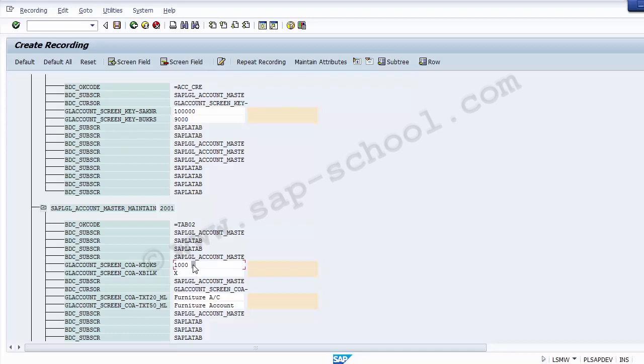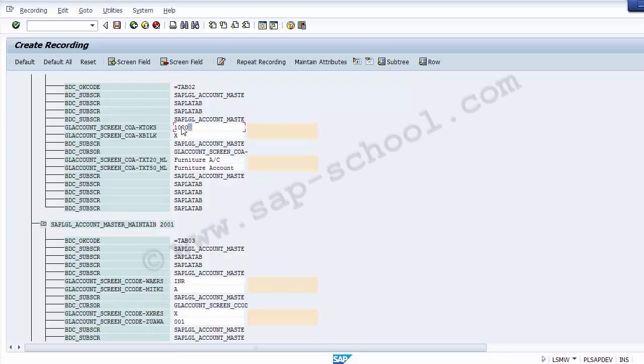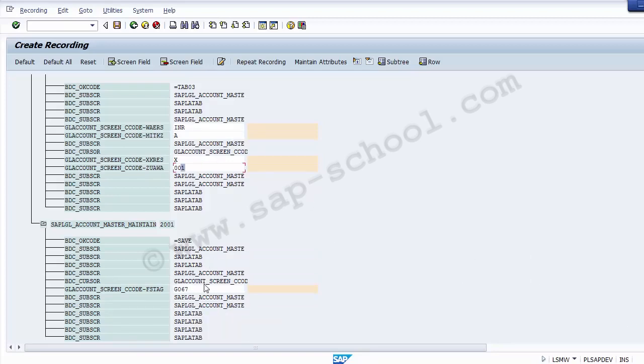Again moving down, then we have assigned a number of different things to it, like the group has been assigned to it, profit center has been assigned to it, then we have assigned the short text to it, then the long text to it, then we moved on to the INR part, we assigned the reconciliation account, then we assigned the line item display, and this is the sort key. And then moving down further, we have assigned the field status group to it.